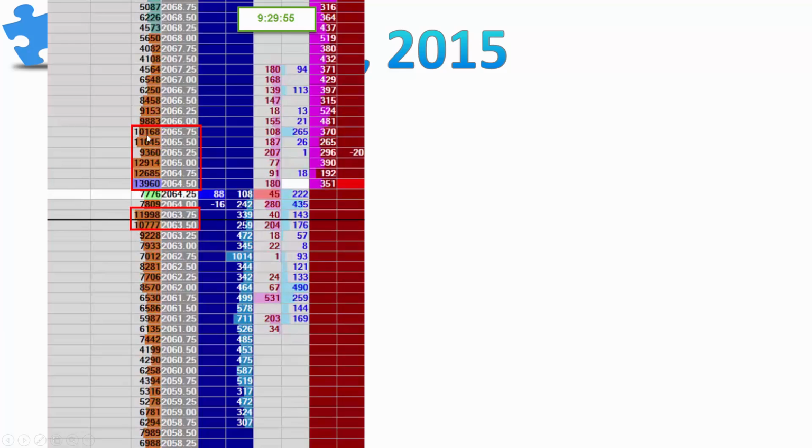So that's where we break the 10,000 level. Now the inner blue and red columns are simply the market depth. That's people with limit orders waiting for somebody to come and trade with them. You can see that apart from 62.75, the amount of market depth, limit orders, is quite insignificant. It doesn't mean there's no liquidity there. It just means that traders aren't showing their hands.